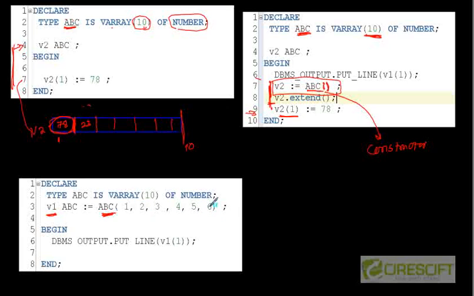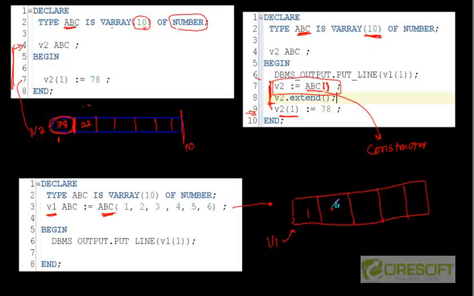What is happening here at line number 7 is that v1 is now pointing to 1 2 3 4 5 6, and then there are some empty spaces, up to 10. If I do DBMS_OUTPUT.PUT_LINE(v1(1)), the value is 1. So this is how you initialize.